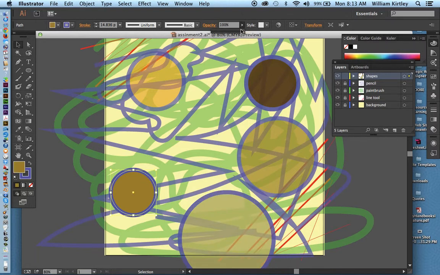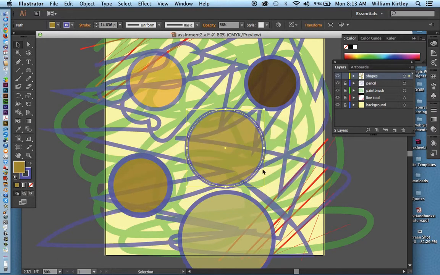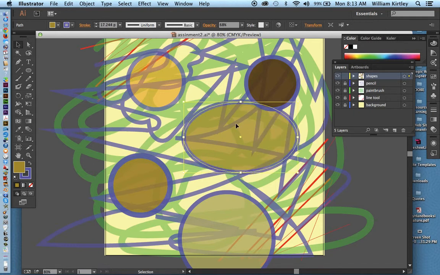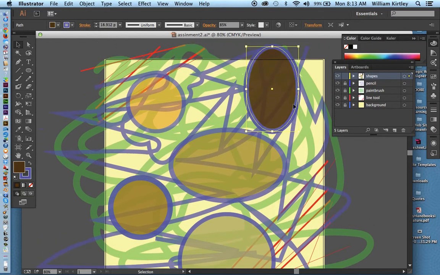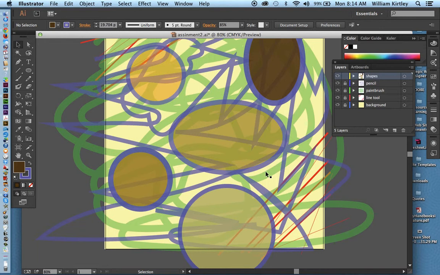Yeah, looking pretty good. And then I might want to make that one a little bigger. Move this one to the center. Now when you draw a circle, if you hold the shift key down, it will make it a perfect circle, or you can make them different shapes similar to that. We click on it, scale it a little bit, yeah, something like that. All right, it's looking pretty interesting. Let's go ahead and lock that.